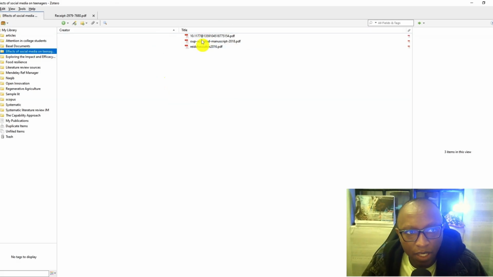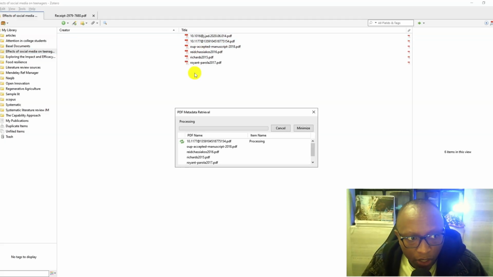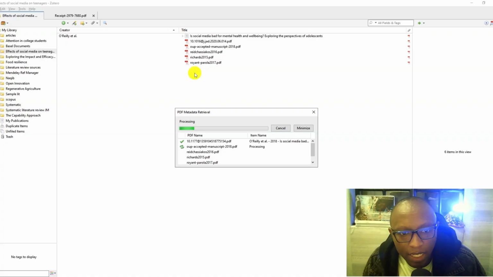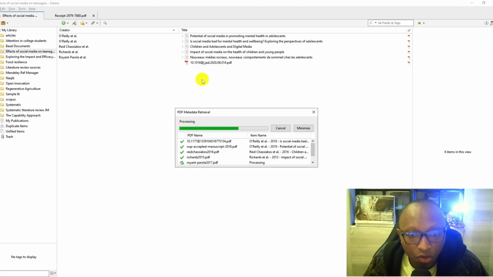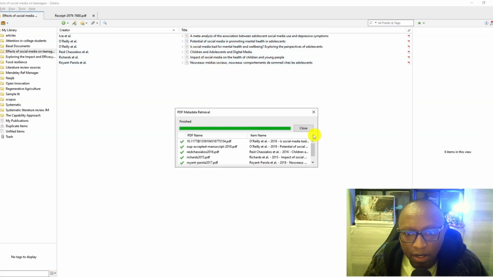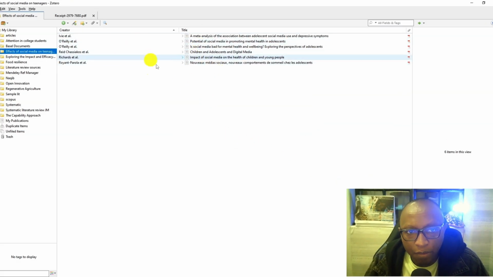I want to import all of them here. Exactly. You can see they are being imported. We have 3 of them. It's taking time, but they are being imported in our library. And then, why do we use Zotero? Because you can see what Zotero is doing right now. It's going online and collecting all the metadata, all the information related to these articles. You can see it's even renaming them based on their titles. So Zotero fetches all that information, date of publication, DOI, all this information, and organizes articles better. You can see that's what's happening automatically. So it's done. I press close. All the articles are imported into Zotero.